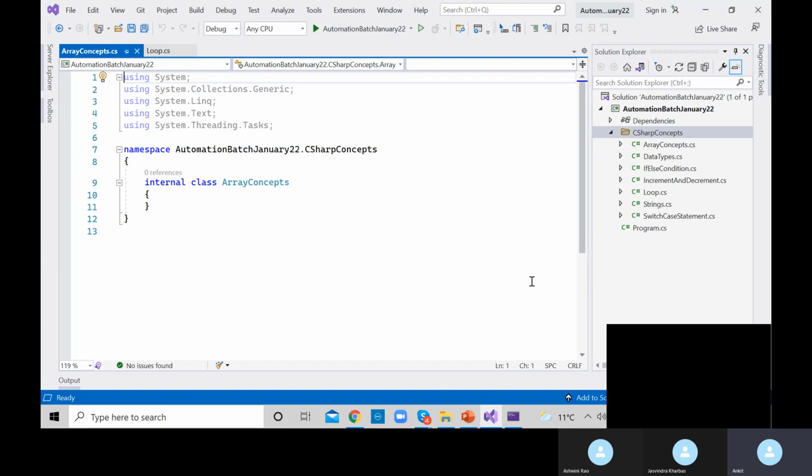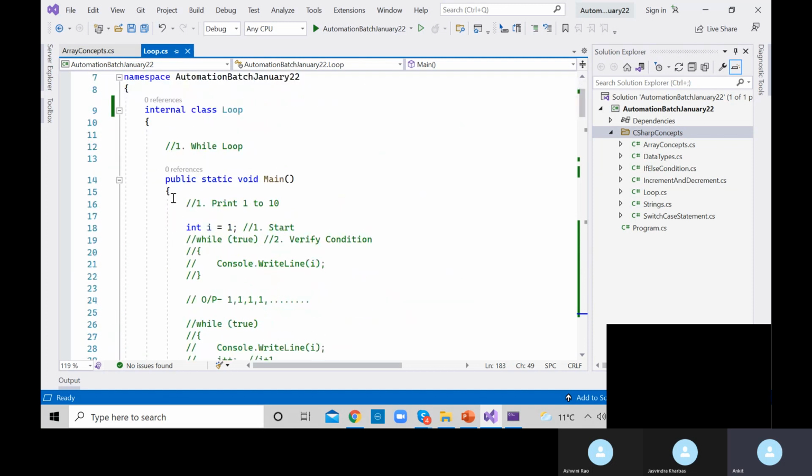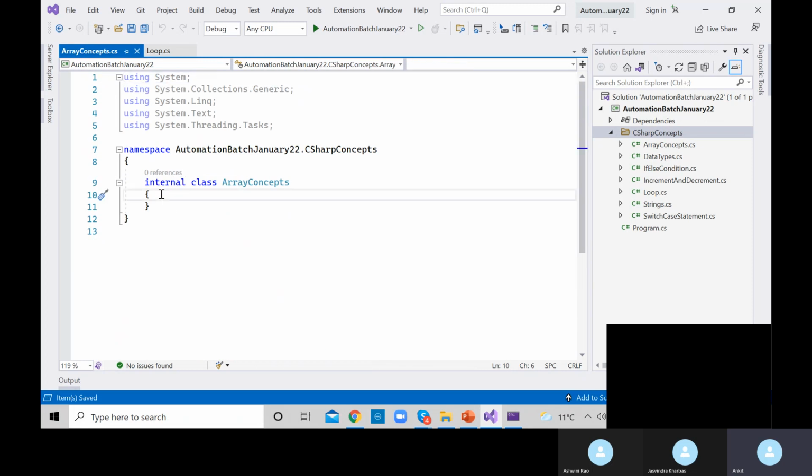So let's start. As I told you every day, we need the main method. So I have copied it. We have array concepts. This is our main method.